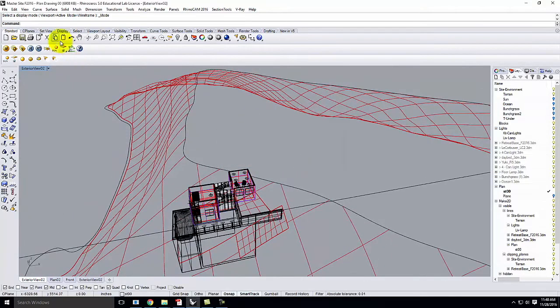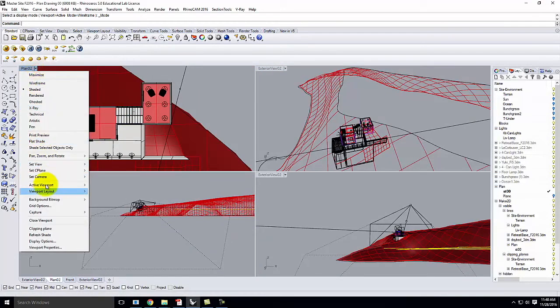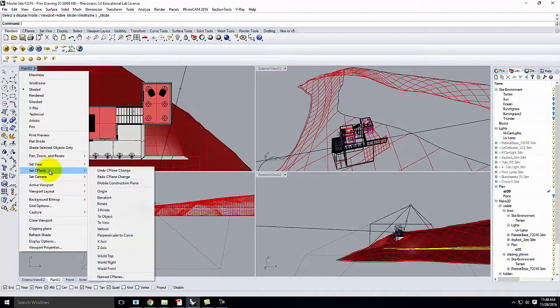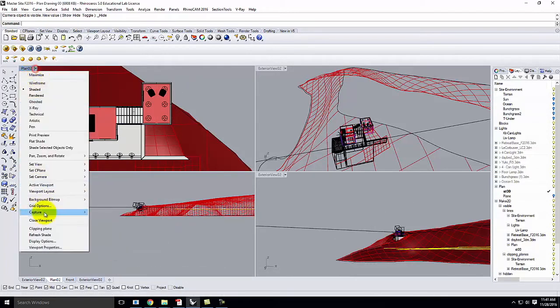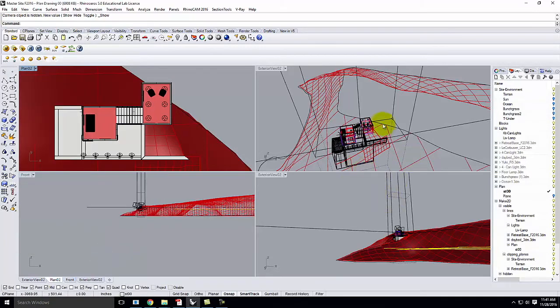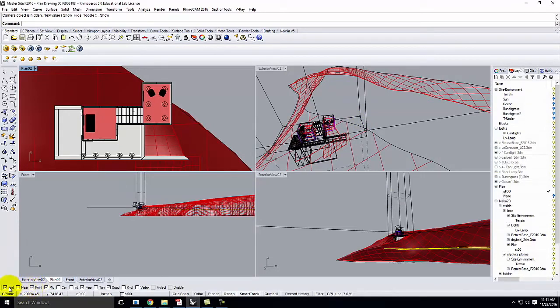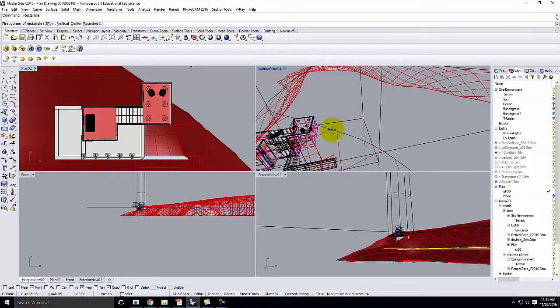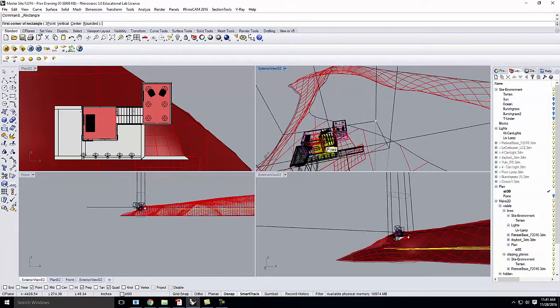Nope. And it undid my show camera. The computer's really challenging for me today. Let me go back to Set Camera, Show Camera. Let's turn that on and off again. Show Camera. All right, so there it is. I'll make sure that I'm snapping to points. And we'll go create a rectangle. And I should have a point somewhere in the center here.